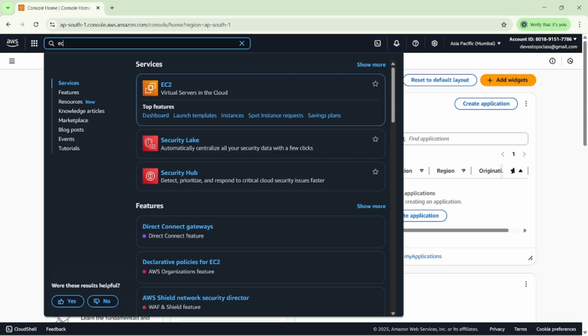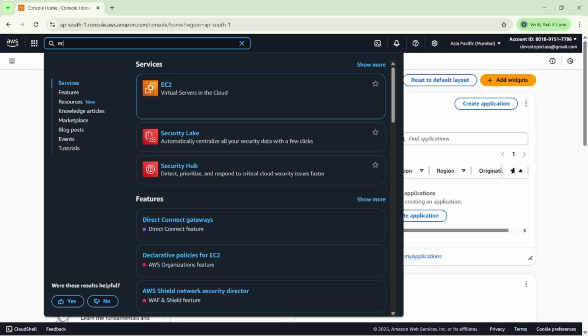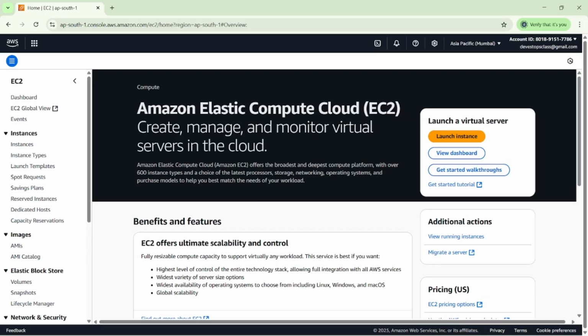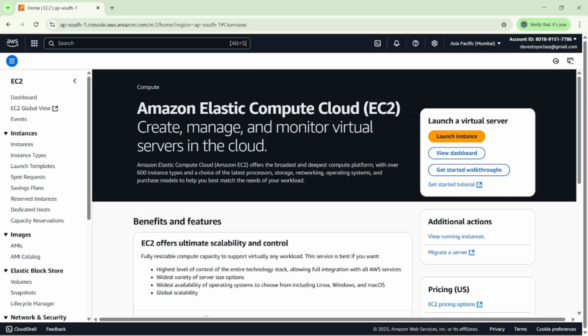That is called an EC2 instance. An EC2 instance is resizable, so we can change the configuration based on our requirement. EC2 is also a paid service, so an hourly bill will be generated.